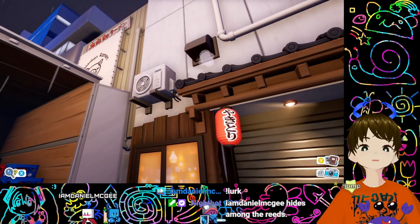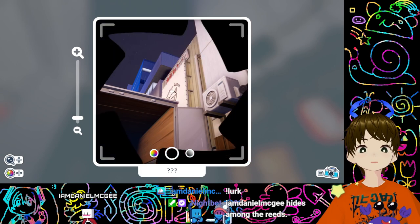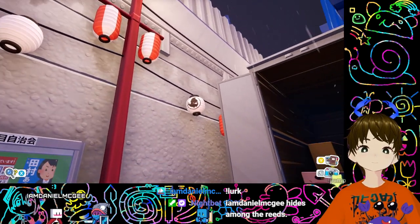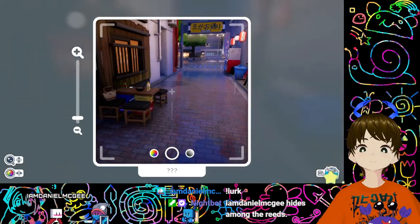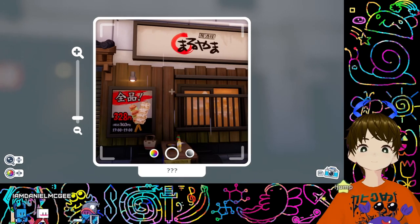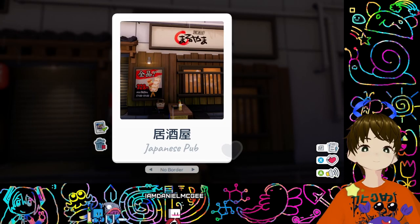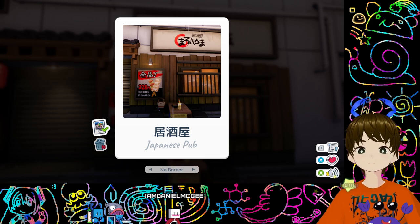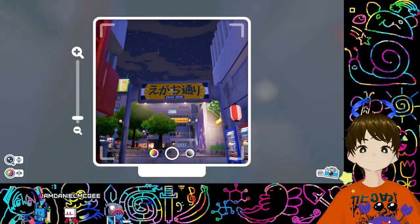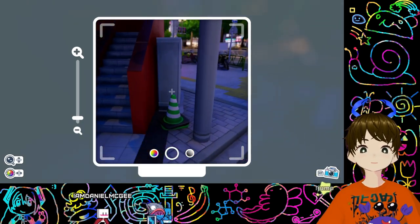Daniel's lurking. I think I've taken a picture of just about everything here. Oh, pig. What's this pig? Ramen ya. Ramen restaurant, okay. Let's just go wander around with our camera out. Izakaya bar. Izakaya. Pub, sure, whatever. You know, just wander around with our camera out and see if we can find anything with question marks left. Kaidan stairs. Won't let me take a picture of those.